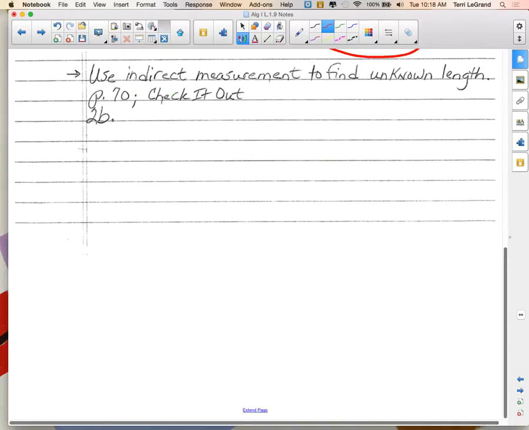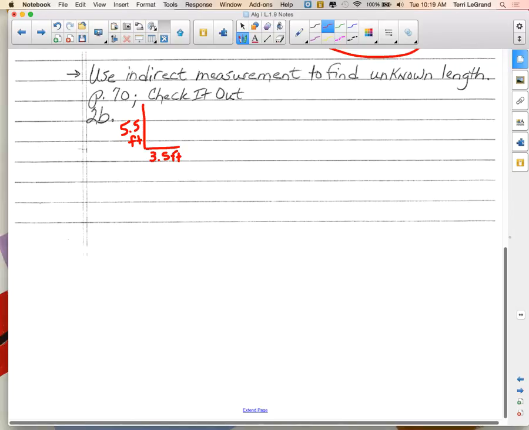We're going to do 2B. So we have a woman who is 5.5 feet tall. She casts a shadow that's 3.5 feet long. Let's draw that. We got this woman. She's going to be a stick. She's 5.5 feet tall. And her shadow is 3.5 feet. Shadows are on the ground, right? Okay. And then, what does it say?